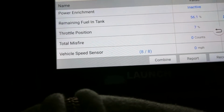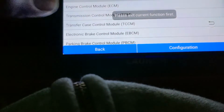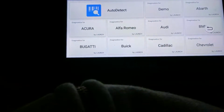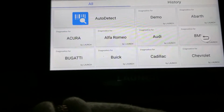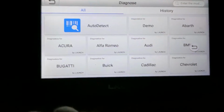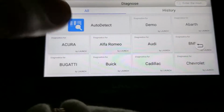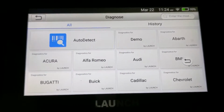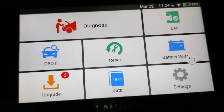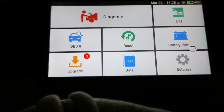So in a nutshell, that's kind of what this tool does. It does quite a bit for the price range. The fact that it's touchscreen, it has Wi-Fi, you can save health reports, you can email health reports if you want to email them to your customer or just to yourself, save them on your PC. It's easier than having to get it on a memory card and transfer it and do all that stuff. So it packs quite a bit. The fact that it charges through the DLC helps out quite a bit, because depending on how you use it, you may not ever have to go out of your way to charge it.